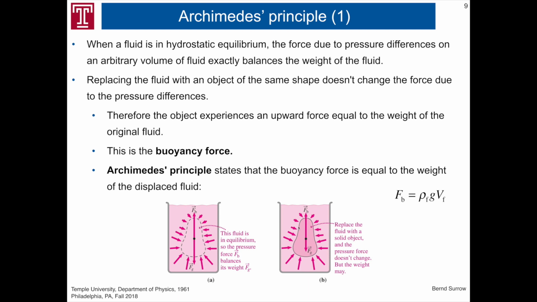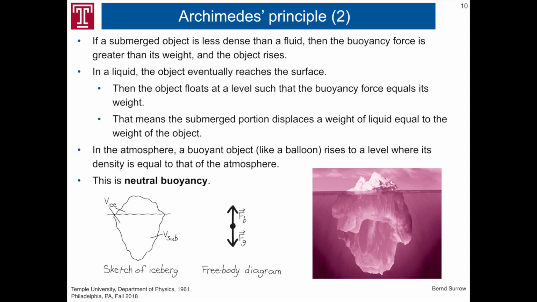So it would be the mass of the liquid it displaces times g. But the mass is calculated now as the product of the density of that liquid times what? Times the respective volume of that object, because that's the amount of displaced liquid. So therefore the buoyancy force in magnitude is rho, the density of the liquid, times g times V, namely the volume of that shape that you displace. And there are very beautiful phenomena for that, and I will go through some calculations, for example, an ice mountain.